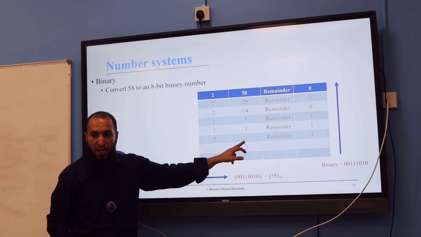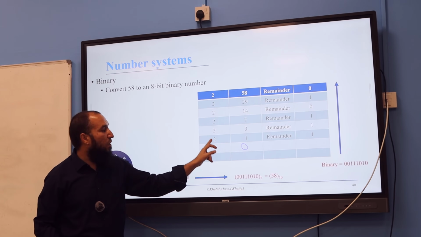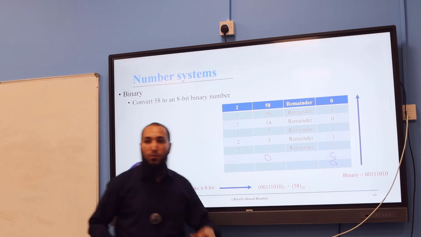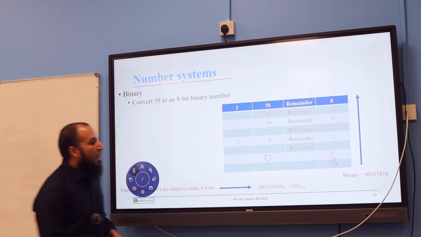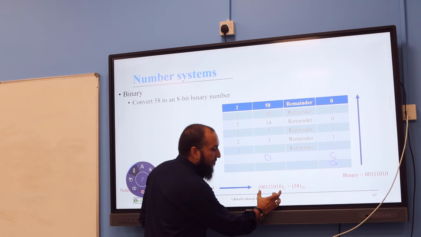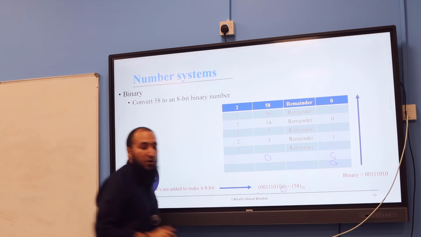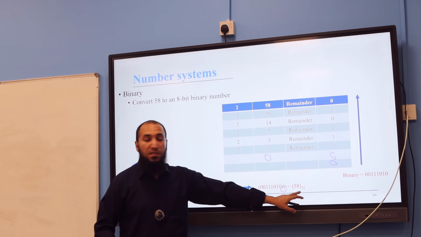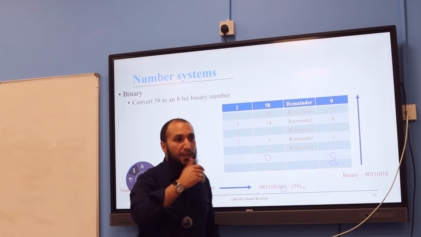Whatever is left here, normally this number has to be smaller than 2. Remember one thing? These 2 are important. We add them on the far left. And finally, when we are writing the final answer, make sure you have the correct base. So this number is in base 2, which is binary, and this is base 10, which is denary.